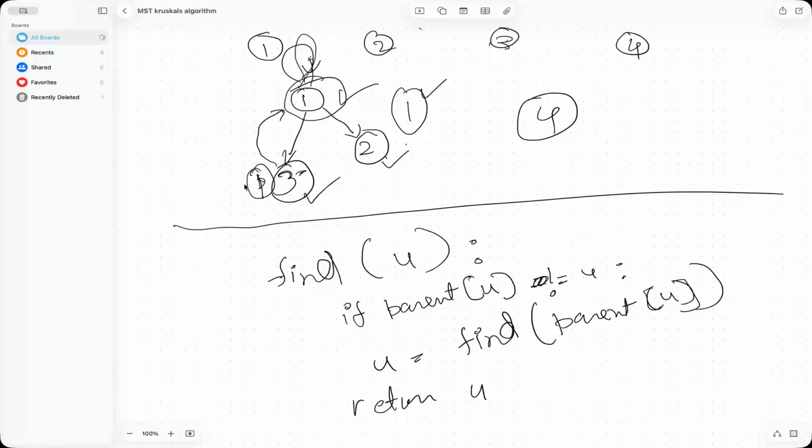This is a recursive code, obviously. So let's suppose someone calls with u equal to 3. Then what will happen? First, is parent of u equal to u? No, because parent of u is 1 and u is 3. Now we'll call the same method with u equal to 1. So it will come here, is parent of u, which is 1, the same as u, which is 1 again? Answer is yes. So it will not go inside, it will return 1 from the recursive code. So we'll get 1 as an answer here, and now that we got 1 back from the recursion, ultimately you will return 1 from the recursive code. So find is as straightforward as this.